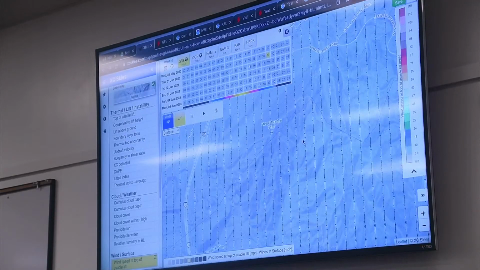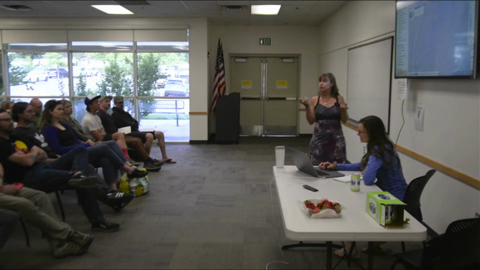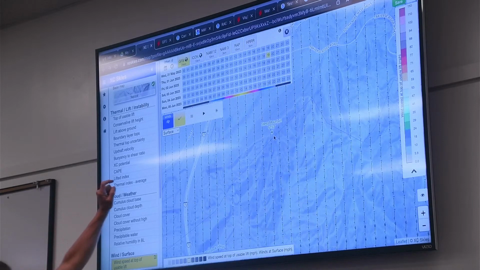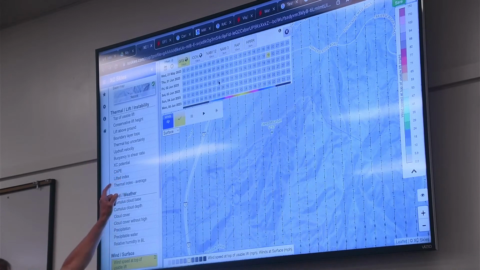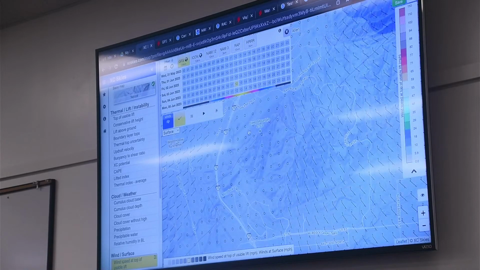Okay, so first thing is you can set up your own forecasts for the place and the time that you want to fly and the model that you want to use. So let's go to, can we see the whole screen? Okay, never mind. So we want to fly, what's today's Thursday? We want to look at Sunday, so we're going to have to go big model GFS. Let's look at Sunday, and our offset is -6, so we're set for Utah time. So let's go at noon on Sunday. Oh, that's Saturday.